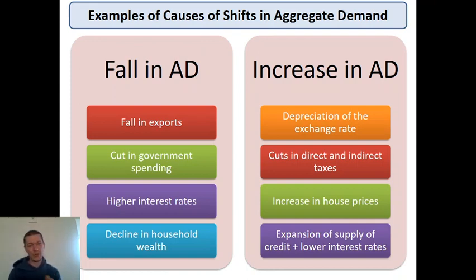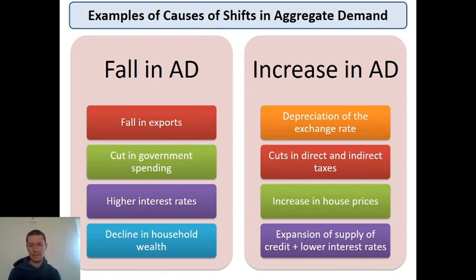There's a slight issue with the wealth effect, and we'll discuss this probably on Thursday. I want you to have a little think about this. My house is worth £55,000 more, so I start spending more money. How do I actually get hold of that £55,000? And we'll think about that on Thursday.